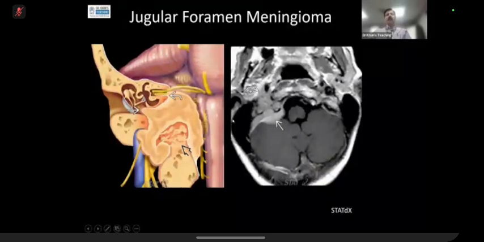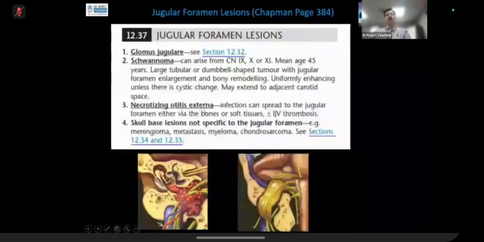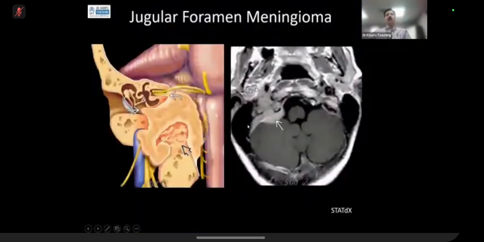So in the differential diagnosis in your book, you see here, skull-based lesion not specific to jugular. For example, meningioma is there. Just to make a point, this is an example from STAT-DX. You can see this dural enhancement with this expansion here. And these kinds of cases will cause a lot of sclerosis. Classically, the examiners will show you a plain film where there will be sclerosis, and then, when you take it to cross-sectional imaging, it will be a meningioma.